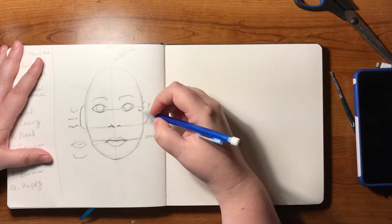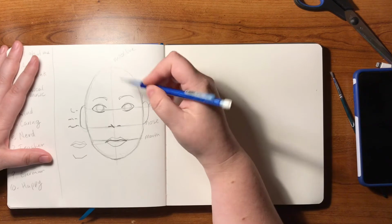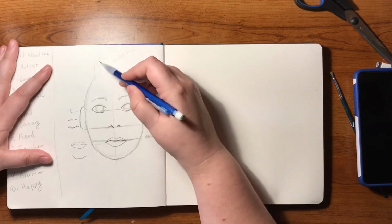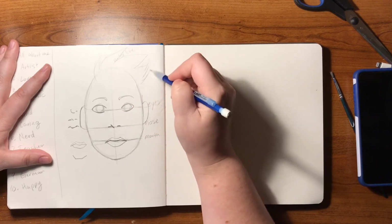So there are your ears, and now you gotta draw on some hair. If I'm gonna make this person kind of a dude, I'll make him a dude. Give him some cool hair, right? I'm gonna give him some spiky hair.